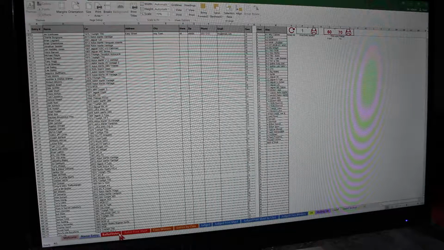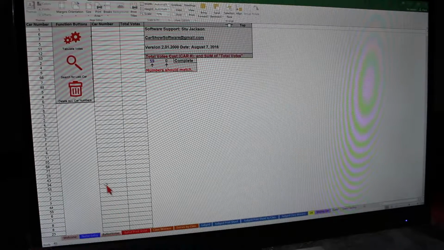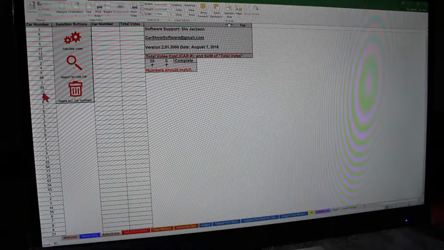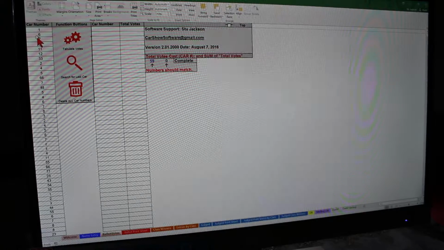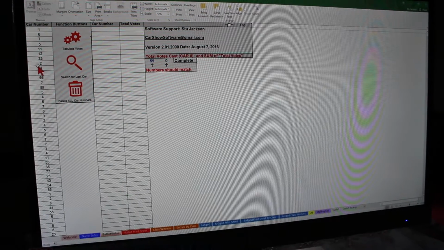From there we go over to the ballot votes. This is where, when the ballots come back, they're going to be inputted for the actual counting. I have pre-entered some numbers here already.